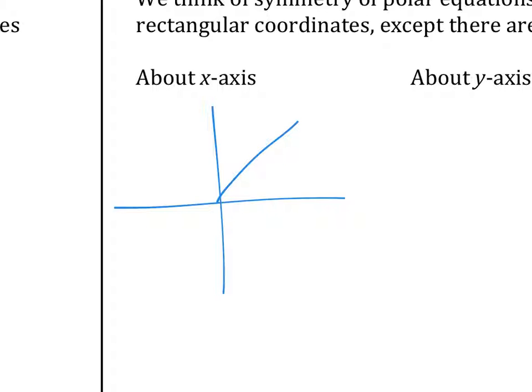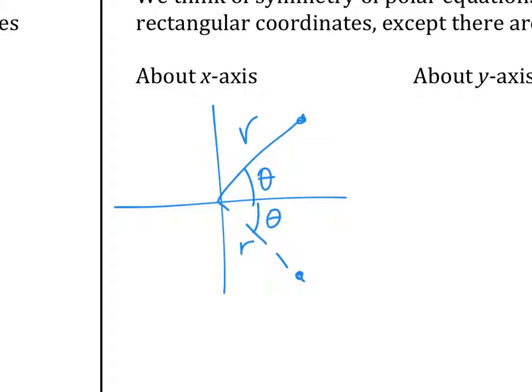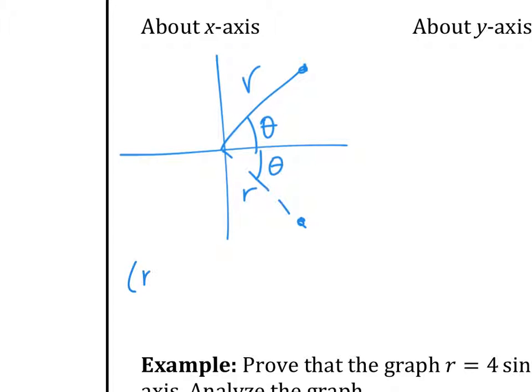Okay, so let's say that we have some coordinate in polar that has r and theta. We are going to take this point and ask, is there symmetry around the x-axis? Around the x-axis means that it's going to flip down across the x-axis, right? So if there is symmetry, then this part is going to be exactly the same. So that means r, theta should equal, let's think about what this point is.